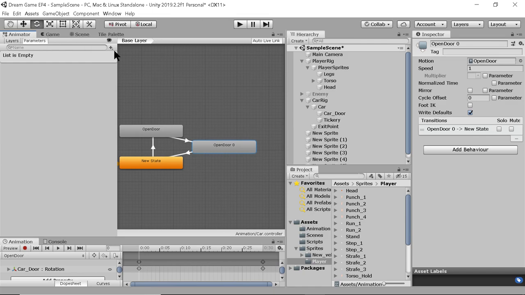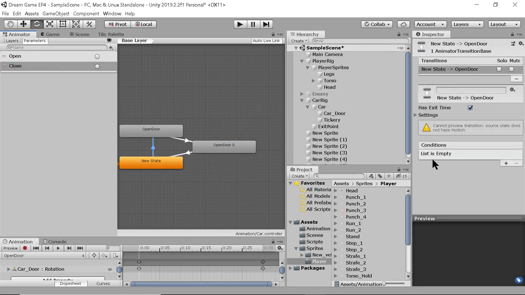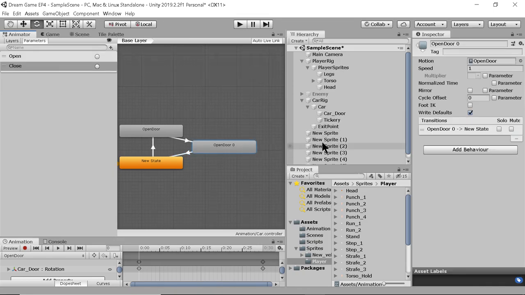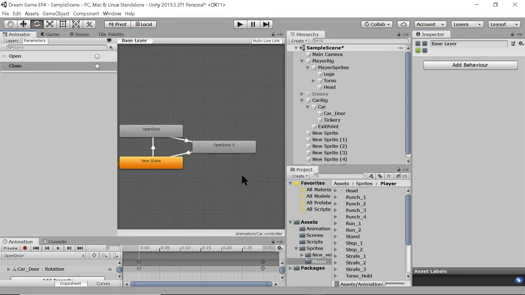With parameters, parameter, trigger, open, and trigger, close. Alright. So from the default state, we want it to open. No exit time, so whenever we tell it to open, open. And whenever we tell it to close, but not until it's open, leave that exit time and then simply put close. And then this, once it's closed, we'll just go here. But we want to run open door at -1. So we're reversing it. Alright, and that's the trickery and tomfoolery you can do to do two animations in one.